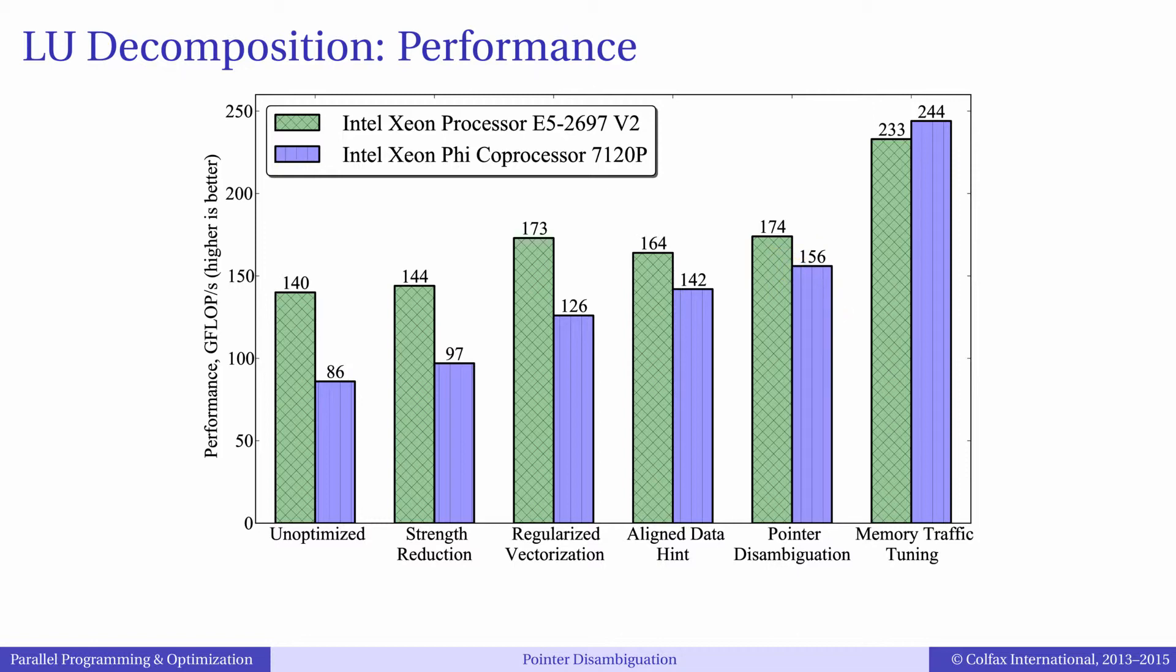This problem is difficult to optimize because the Doolittle algorithm has a sequential character. You cannot start eliminating the elements in the middle of the matrix until you have eliminated the elements between the start and the middle of the matrix. So it is not surprising that Xeon Phi does not outperform the CPU. However, with additional work, namely memory traffic optimization, we can further improve performance both on the CPU and on Xeon Phi, and the MIC platform can get slightly ahead. We will not discuss this optimization in this video course, but you can refer to the paper xeonphi.com/papers/lu for more details.